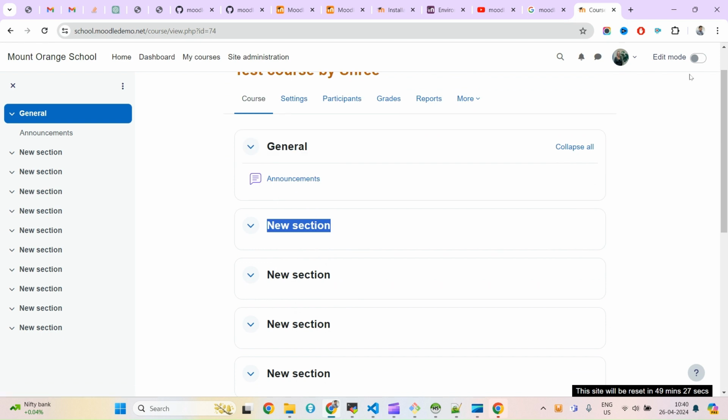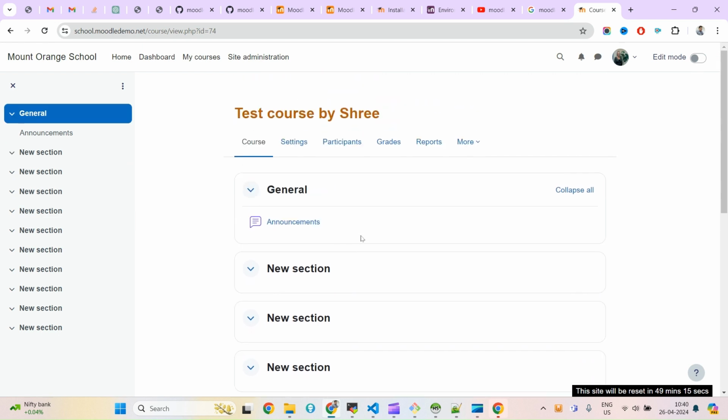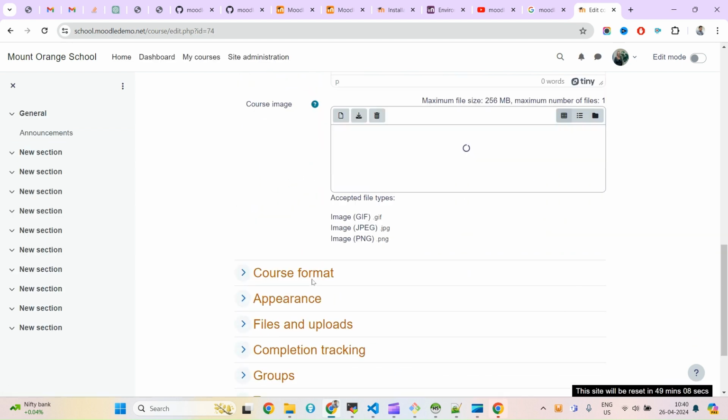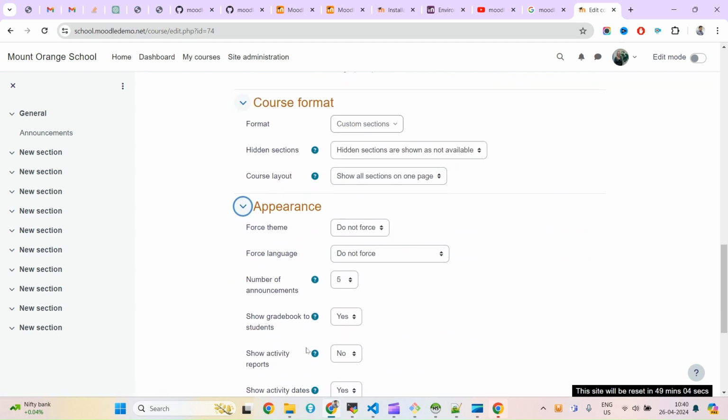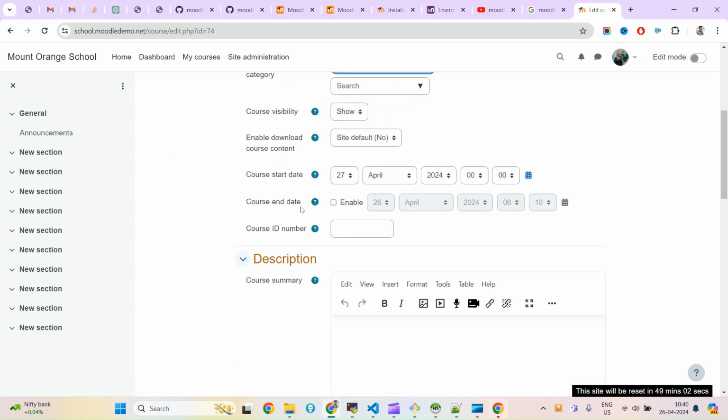Earlier it was topic 1, topic 2. Now we will have the section, new section on each. Earlier it was adding only 4 or 5 topics. Now it will be adding 10 as a default. Here you can see the 10 topics as a default one.